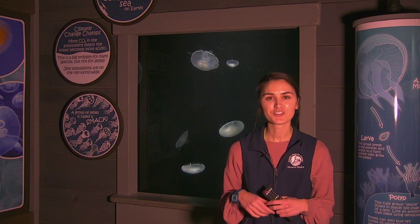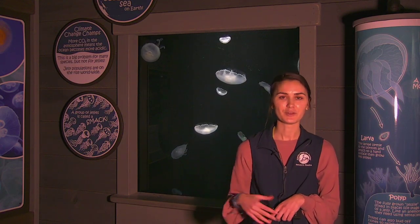And that larva, their only job is to find a hard surface to attach to. So maybe for you at home, if you find something like the floor or a couch or a chair, go ahead, sit back down. And our larvae are going to be settling on hard surfaces like rocks, maybe coral structures, and that will lead into the next stage. So we've got our medusa, our planula larva. Now we're at the polyp stage.